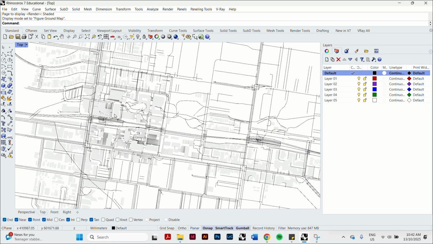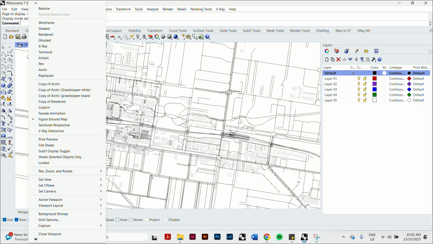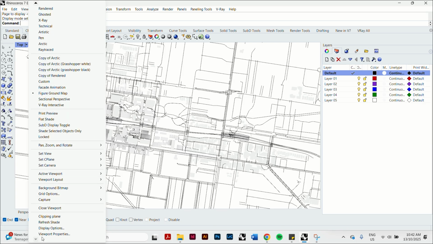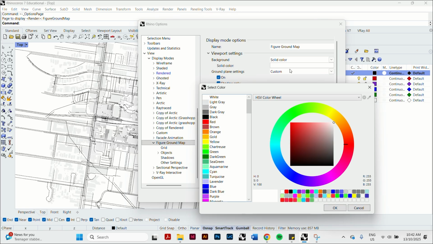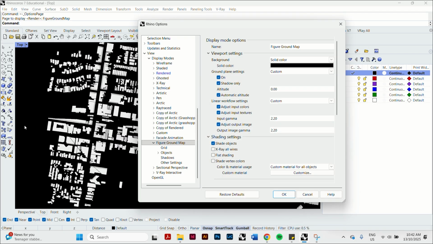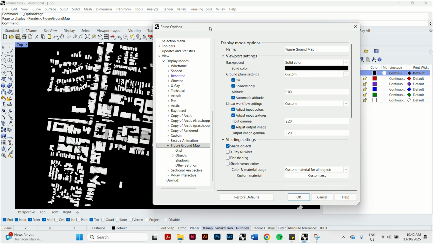So yeah, it's a bit hard to read at present, so we're going to have to modify a few of the display settings. So if we go back into, right click on the view, scroll back down to display options, locate the view we've just created, figure ground map, and we might just start by changing the background color to be something different from the object. So I'm just going to make that black. Yeah, we can see that that's starting to look a lot better now, a lot more readable.